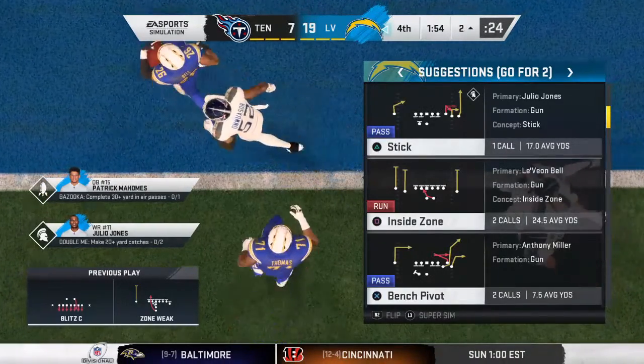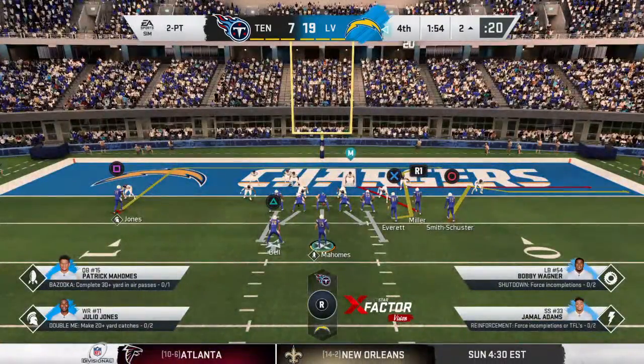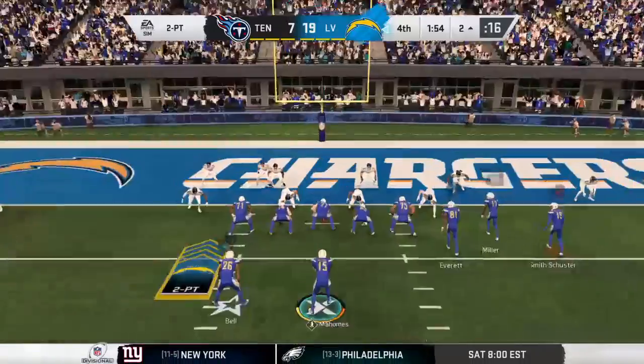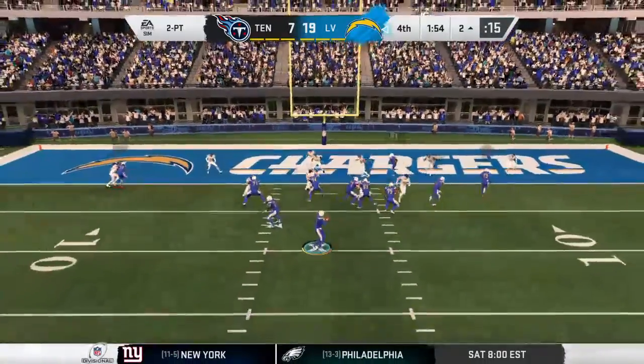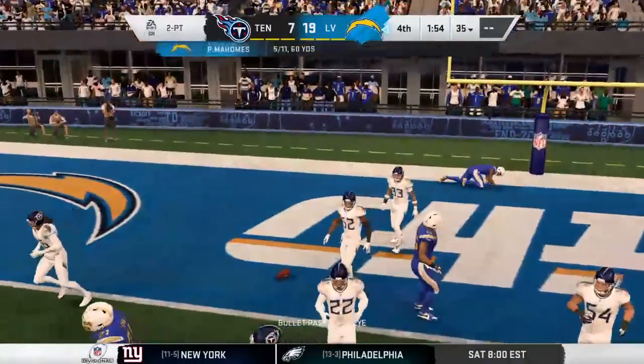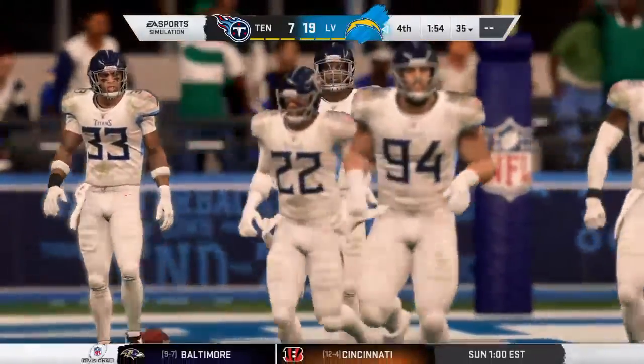1,000-yard rusher in the regular season here in the playoffs. Perhaps the week off energized him. A great article in the paper this morning basically saying that they would not have won the division without him, and he's not their only piece, but I think that's a fair statement. It's easy to say it this way. He's their main cog. A throw there, but that's going to wind up incomplete.